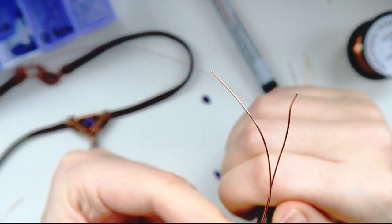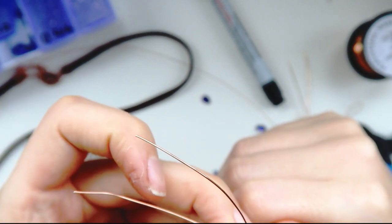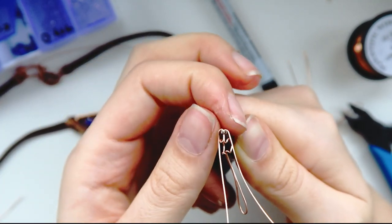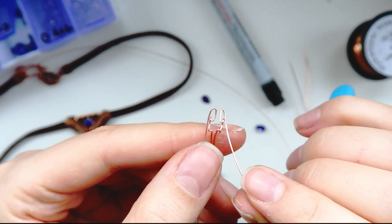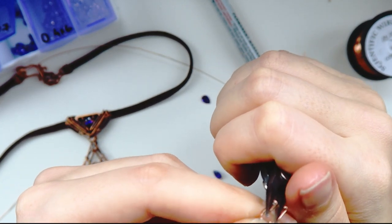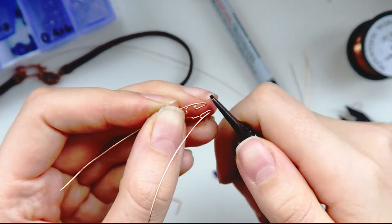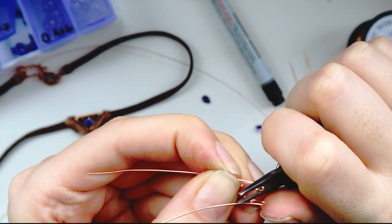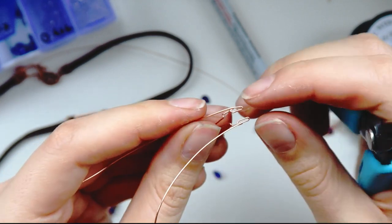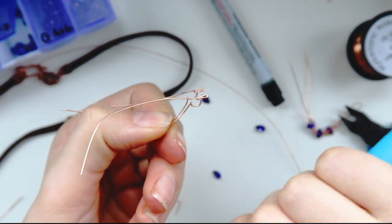Hold it with my pliers and bend my wire ends to the sides again. So you're bending to the sides around your needle pliers tip, and you're getting something like that. You need the smaller loops, so I'm pressing them with my pliers. There you go. Now again, I'm gonna use my measurement. It helps me to make similar triangles.